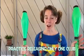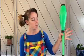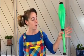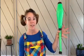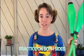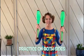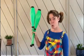And everything you practice with one hand, you have to practice with the other hand. So with your other hand, place the club in your hand, right there at the top of the handle, and then just place the other club on top of it like that. Now you can practice releasing one club without releasing the other. Just like that.